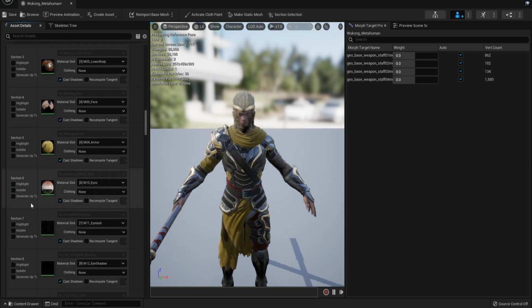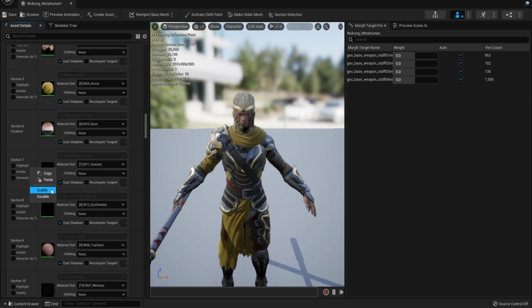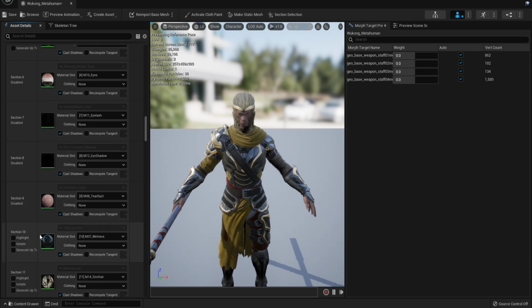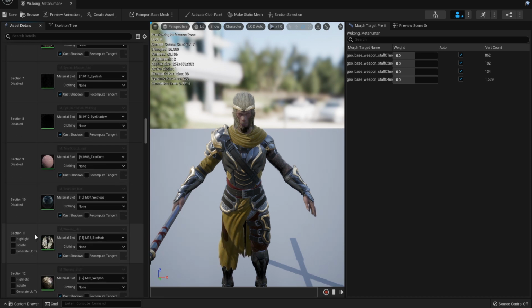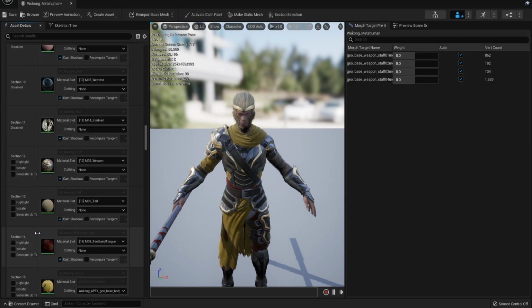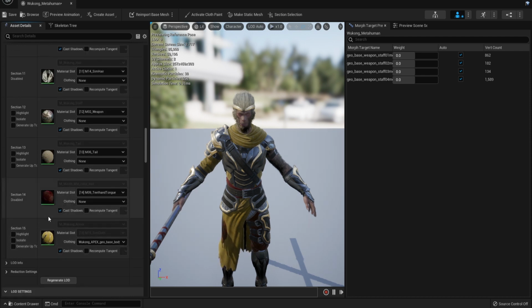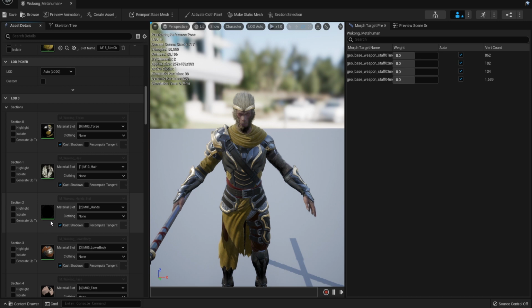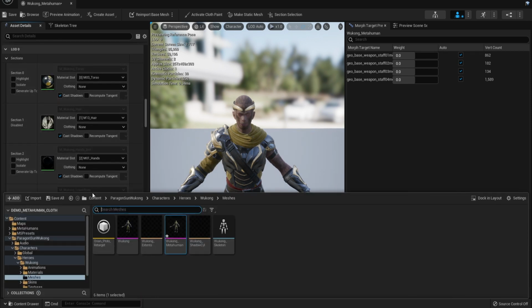So this part will be for the eyes. We right click, disable, and then eyelash disable, eyeshadow disable, tear duct disable, wetness disable, seam hair. If you don't know what it is, we could highlight it and have a look. It's on the back of the hair, so we don't need that because we have our own hair. And then tail is fine. We don't want teeth and tongue. And I think that should be it. Oh yeah, we don't want the hair because we have our own hair, right? So at this point, let's save.